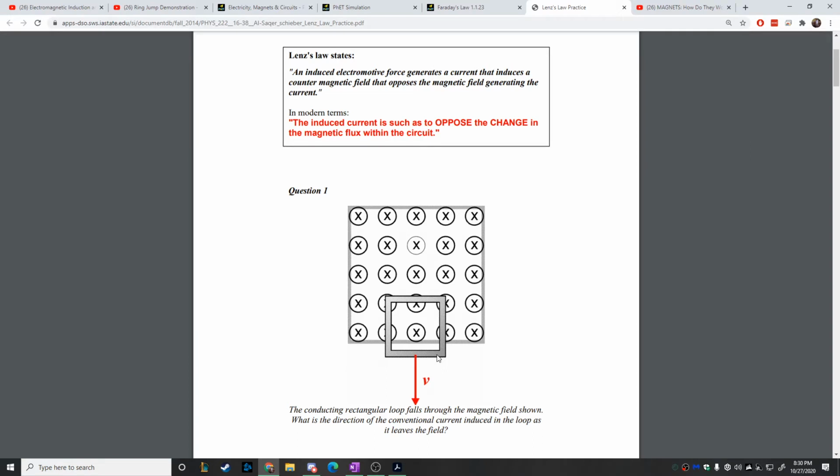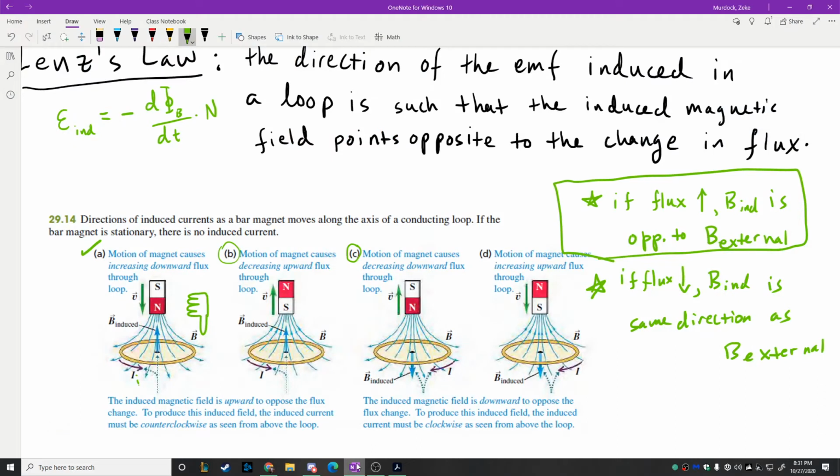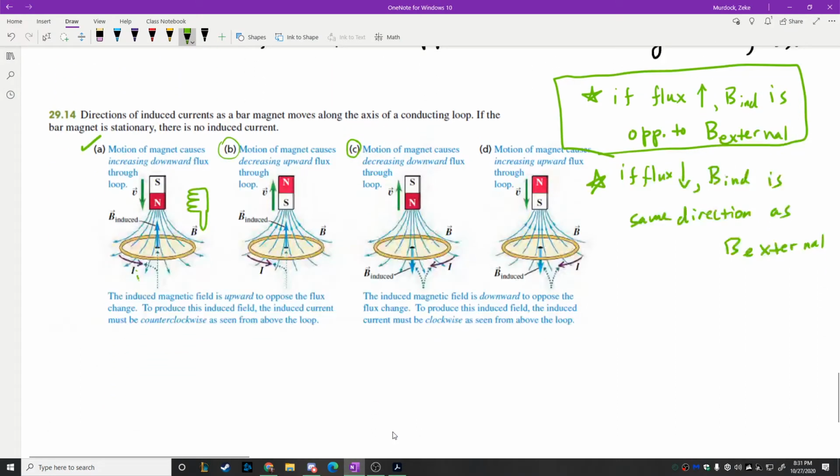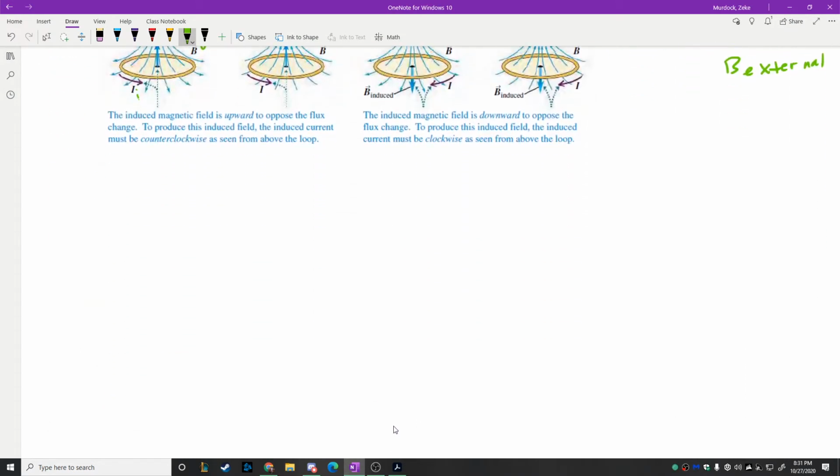Okay. So now what if the loop started like up here and it moved from this position down to here, but it didn't leave the field? Does that question make sense? What if it was something like this? Okay, you figured it out. That's right, Mayars. It's no change. So say I've got a field like this, and let's say that it occupies this area of space.